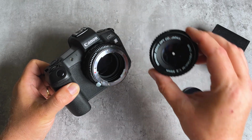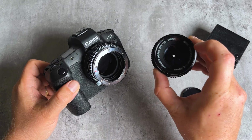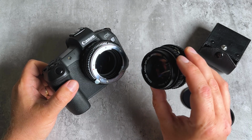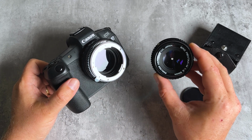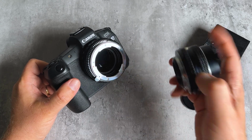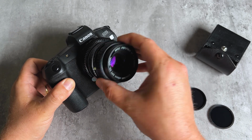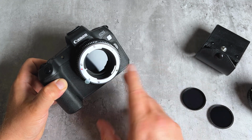Also, if you're shooting with multiple Pentax K lenses, let's say you have a set of 3 or 4, and they all have different front filter thread sizes, if you wanted to use ND filters with them, you'd have to get either different ND filters for each Pentax K lens, or you'd have to use some sort of step-up filter, and you would have to constantly be switching the ND filter out to the different lenses. But having the ND filter built right into the adapter, having it dropped in the back, you can have one Pentax K lens on, remove it, and then mount another one, and that ND filtration stays right in place.